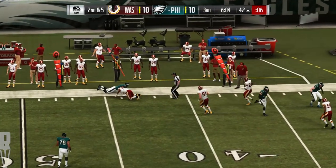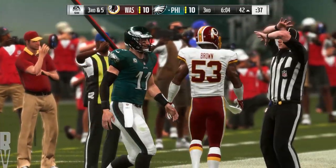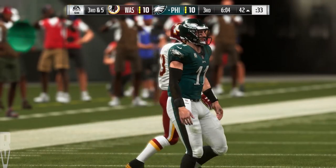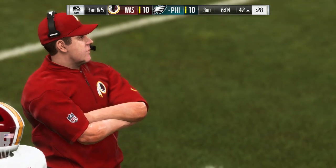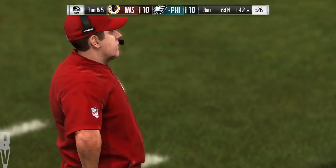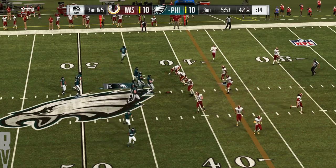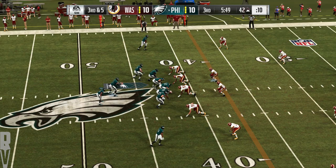Dancing to his left, and he can't find a receiver and he's brought down. We are seeing two really confident defenses imposing their will on these offenses in this game. Going toe for toe — just curious if one of these offenses can wake up a little bit, find something that can pop, something big to knock them back on their heels. The Eagles on third down — they're at 50%, four for eight. This will be third and five.